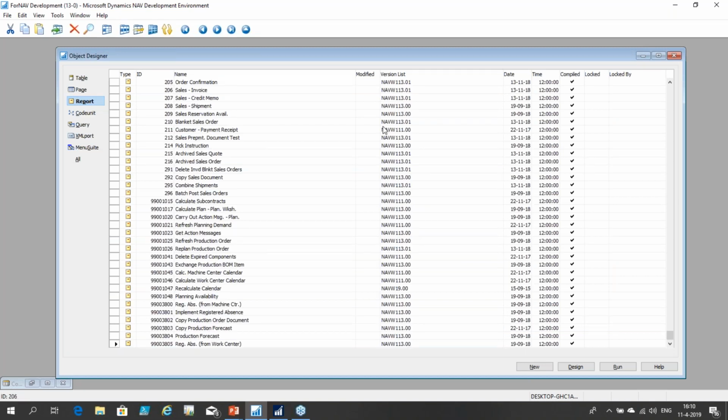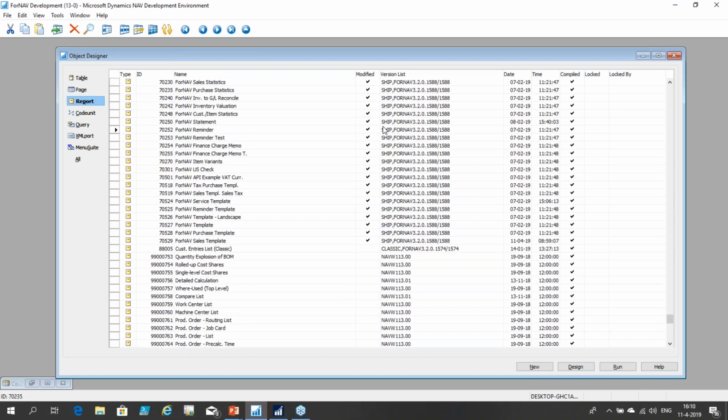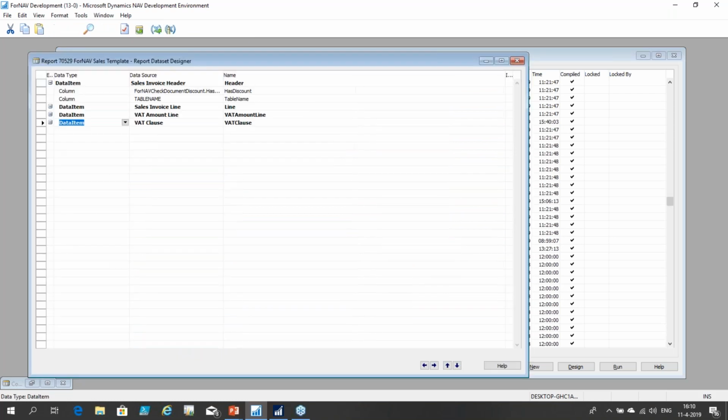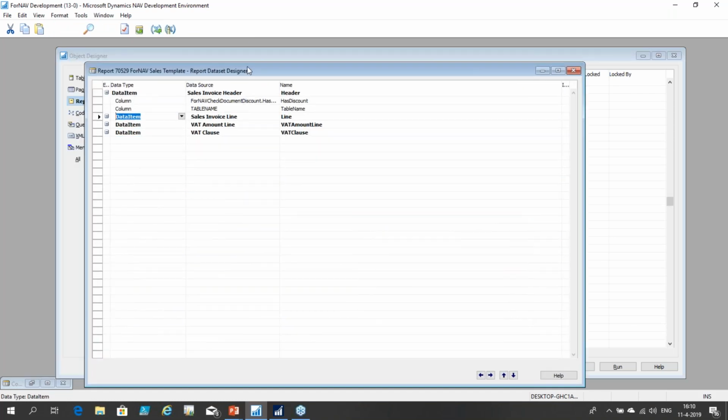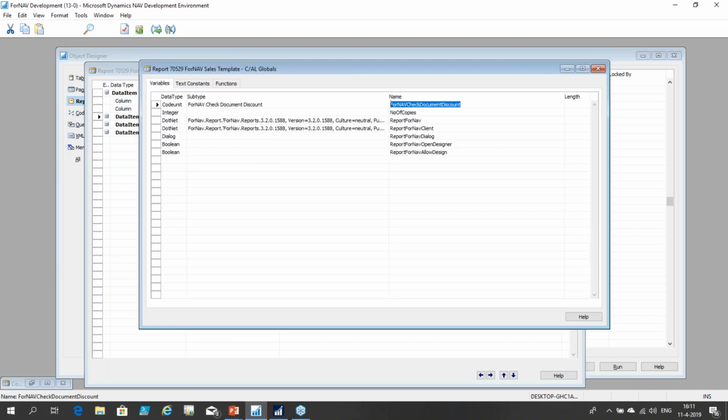So if we go to the ForNAV version of this report, immediately by designing the dataset, you can see that it's much simpler. We only have 2 columns in the dataset. All of the other data items are tables. And if I go into my global variables, you can see that I only have 2 variables, and the other ones are the built-in ForNAV controls that we need to communicate with the server.